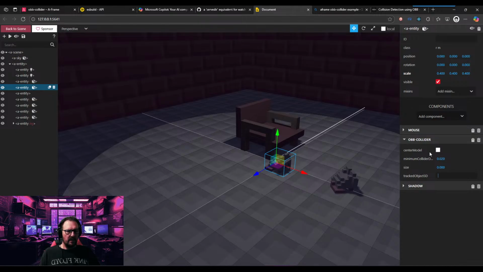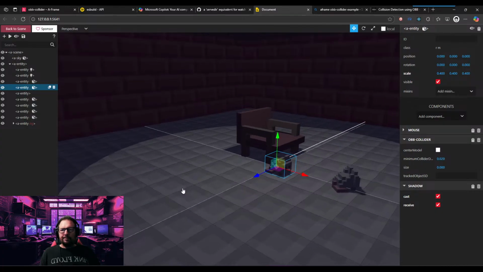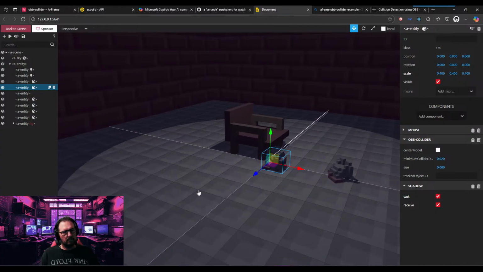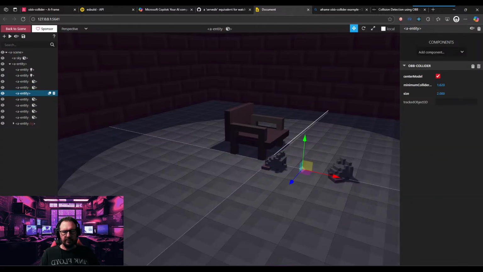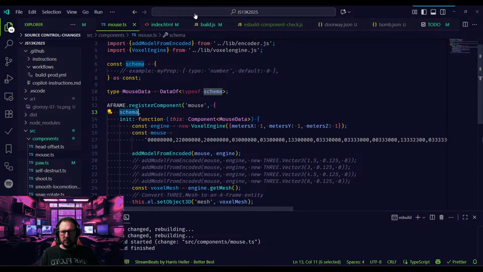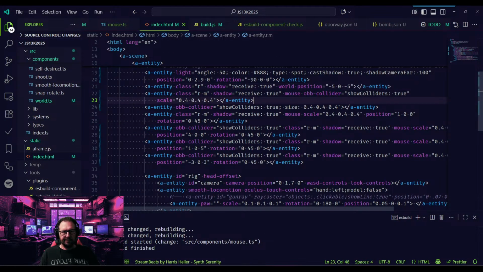And it is there, just not showing. Can I think of something else to try on this? Let's just double check.